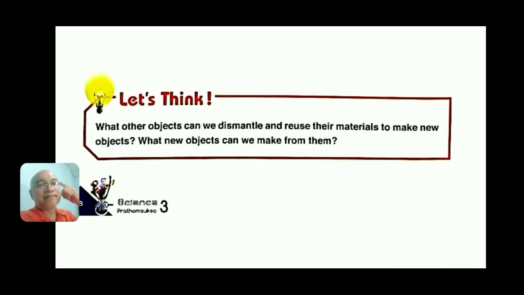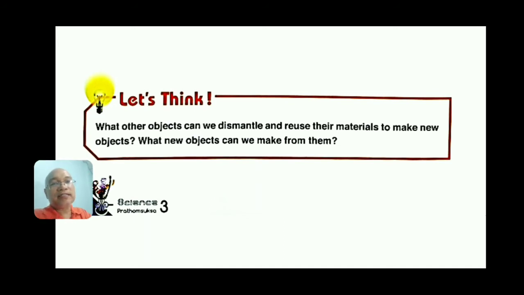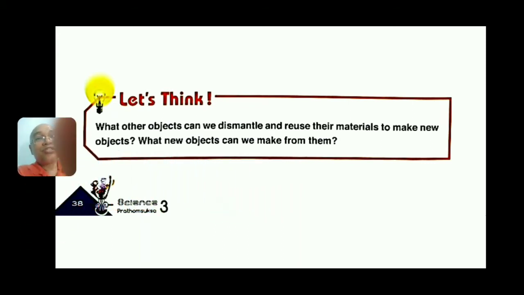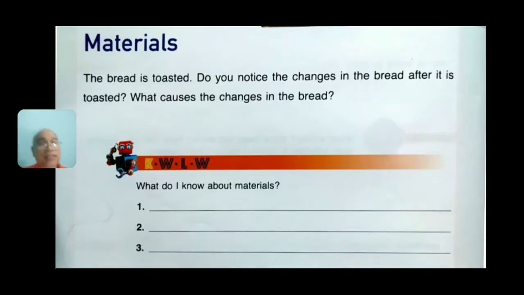Now, let's think. What other objects can we dismantle and reuse their materials to make new objects? What new objects can we make from them? Let us think. Maybe a carton, a cardboard, maybe a pencil. You can dismantle it. Maybe anything you can have in the house. Plastic? What do you think? Yeah, tell me something. But what I want you to do at this time is answer this.